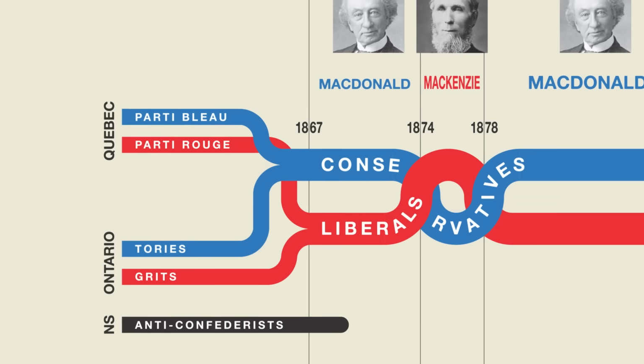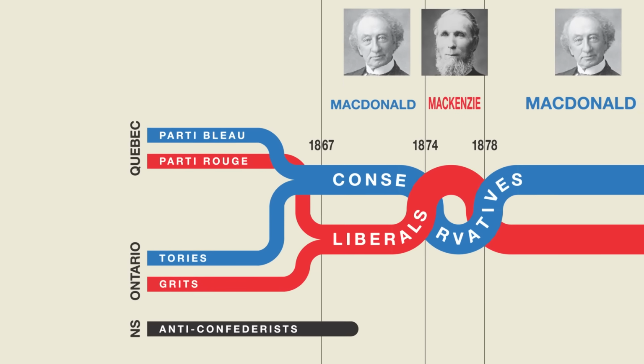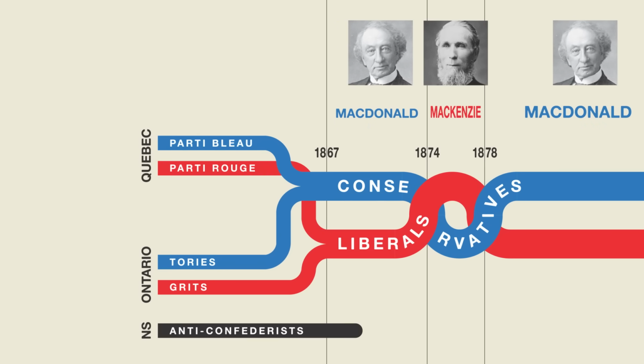Now, the other 2 original provinces in Canada were Nova Scotia and New Brunswick. Their politicians joined either the Conservatives or the Liberals, although initially there was a large group from Nova Scotia that didn't want to join Canada, so they became known as anti-Confederates. Some of them actually won seats in the first election, but since by then Confederation was already a done deal, the Anti-Confederation Party quickly disbanded, with its members joining either the Conservatives or the Liberals.